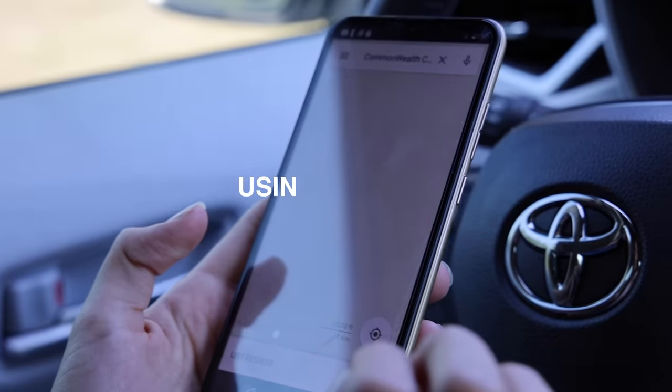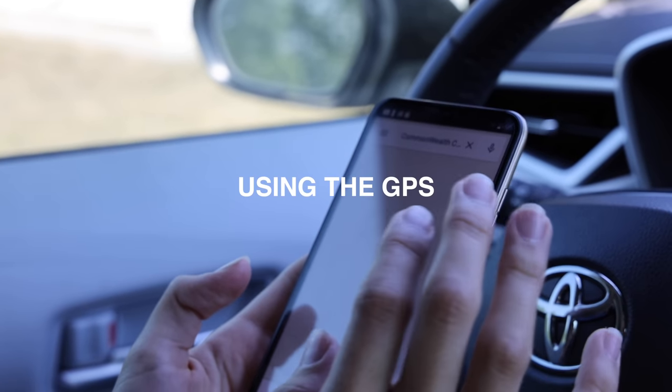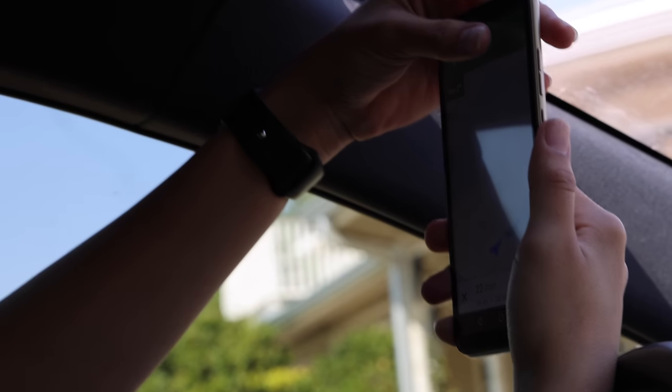We plan on going to this really cute cafe to get breakfast and also get some work done, but I don't know where it's at. So we're going to use Google Maps to look it up. This thing is slower than my grandma. Oh my gosh. Let's see if we ever get there. There we go. It works.